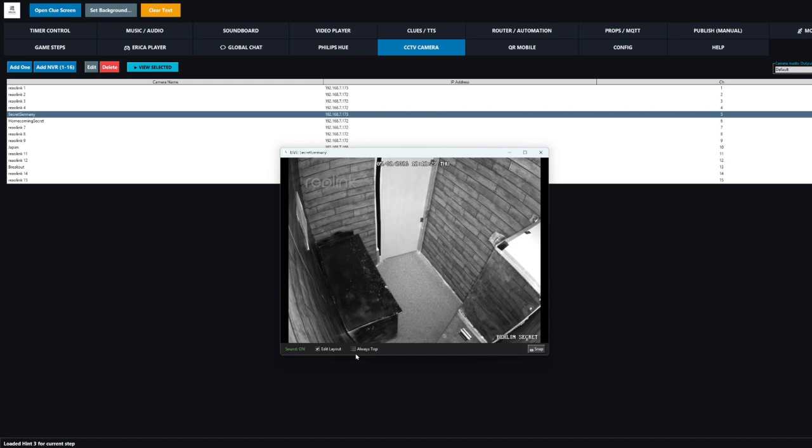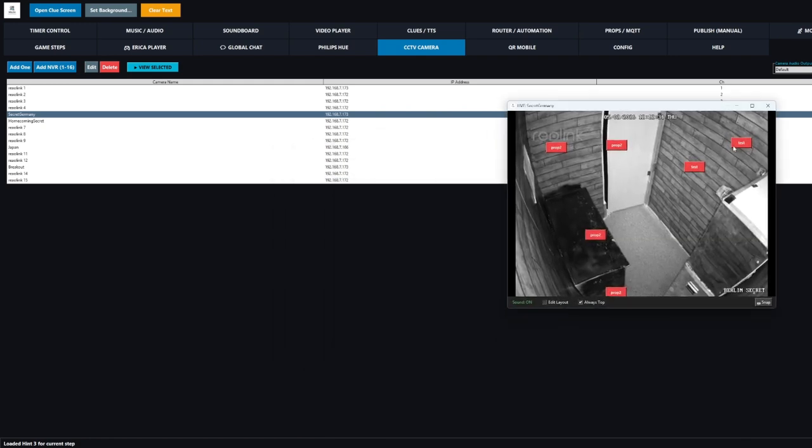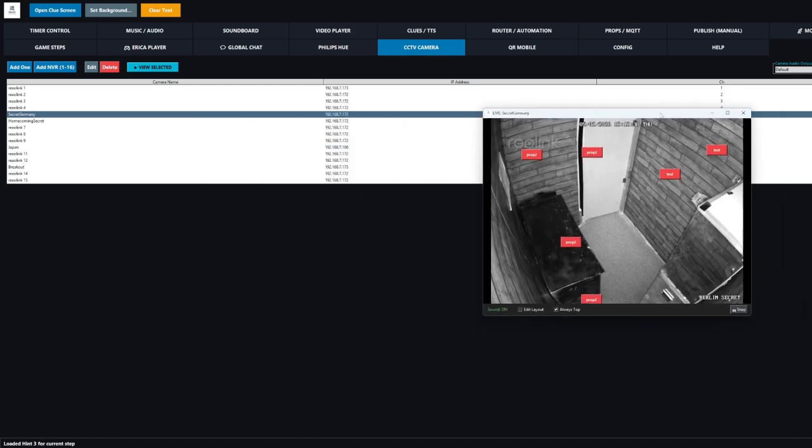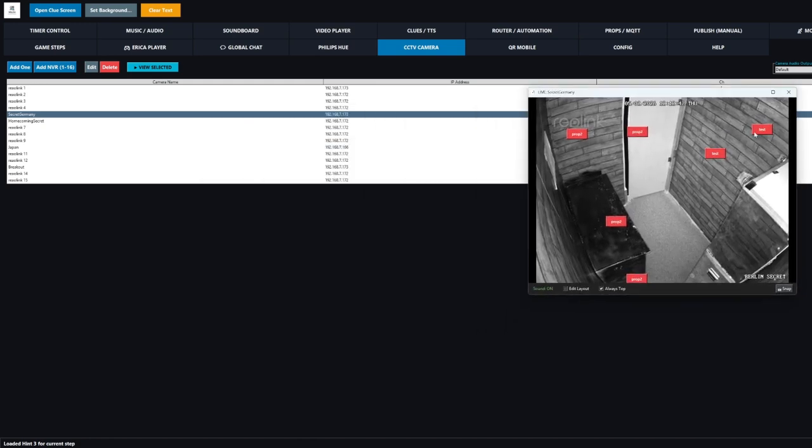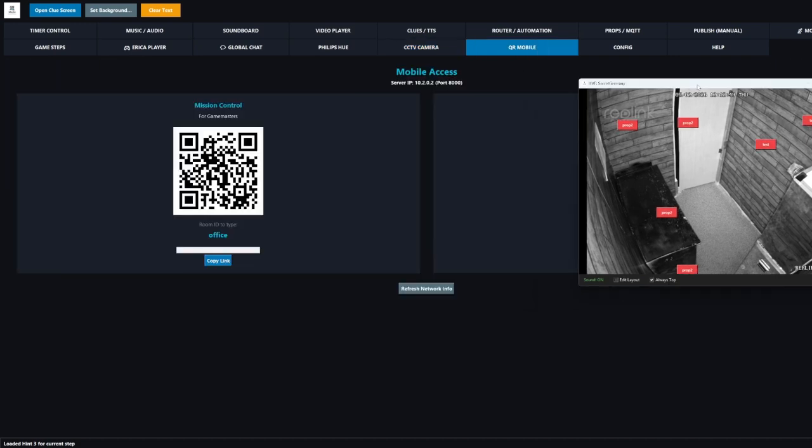Really cool. Edit layout. We've got it so you can have all your props, and I've only got 2, but I put more out in different places in the room, and it moves around with it, stays in place, and you can be like, right, well, that one is triggered over there, that's triggered. Look, instead of having to go to the props, and you can keep this on top. So even when we move to different tabs, we still have this here.